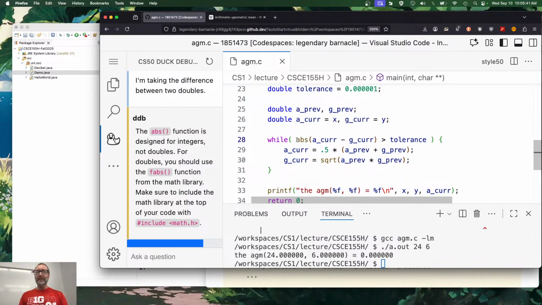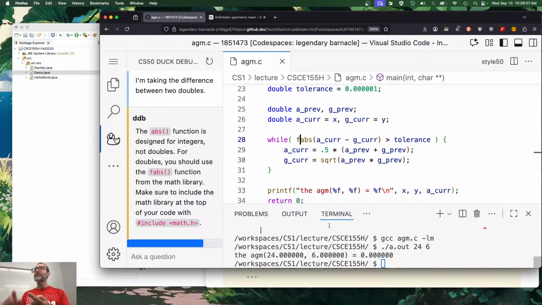Now, this is something called function overloading. It's something that C does not support, and other languages do. When we move this over to Java, we'll see that there's only one abs method. Actually, there are several methods, but they all use the same name. That's called function overloading. But in C, we don't have that. As a consequence, we have to have several different absolute value functions.